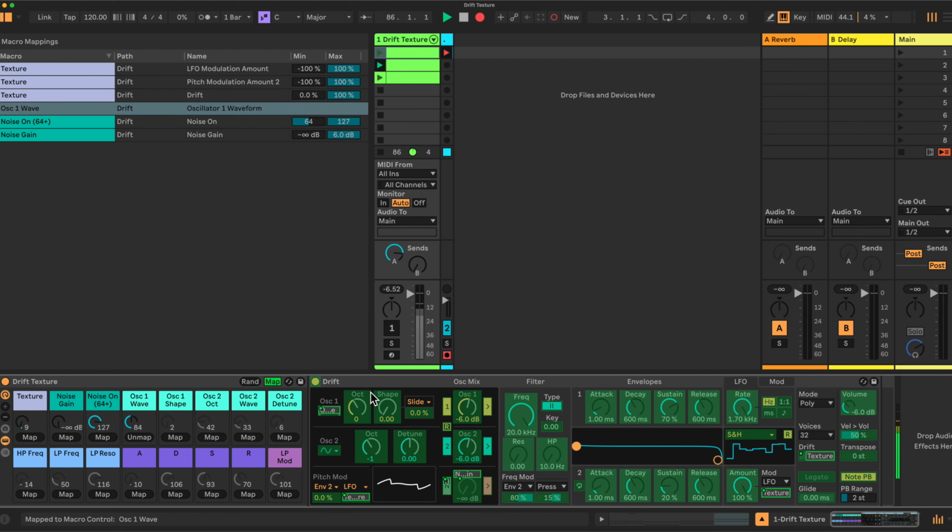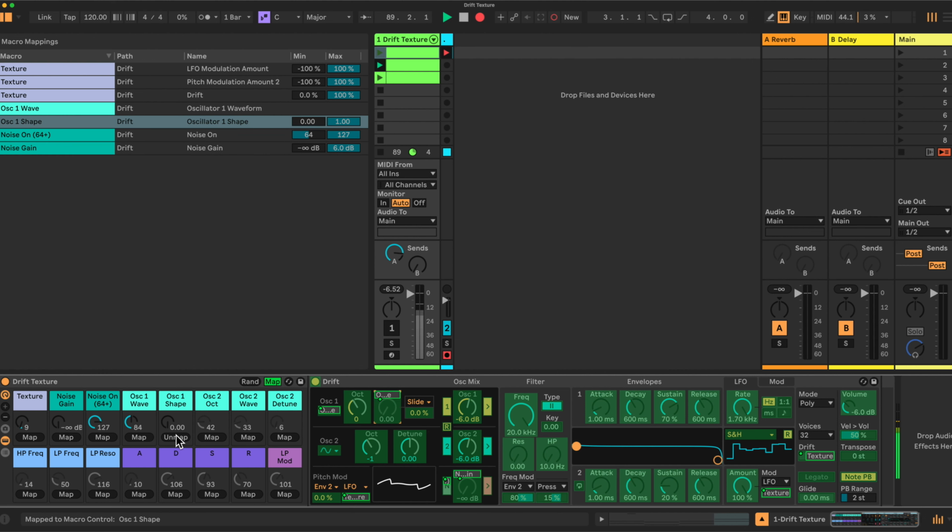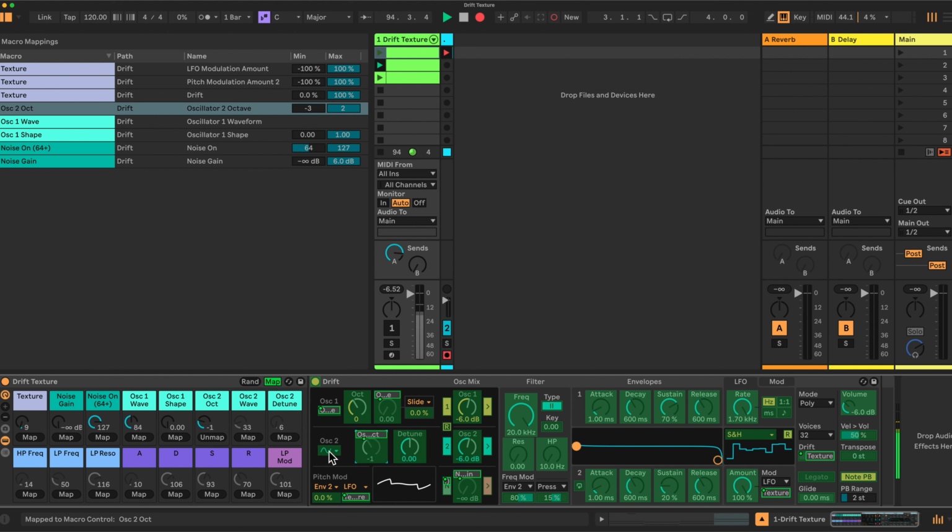And then the shape of that shape here, which you can modulate here, but we won't, we'll just choose random values here. Oscillator 2 octave, it's this here. Map that, the wave. And finally the detune here.